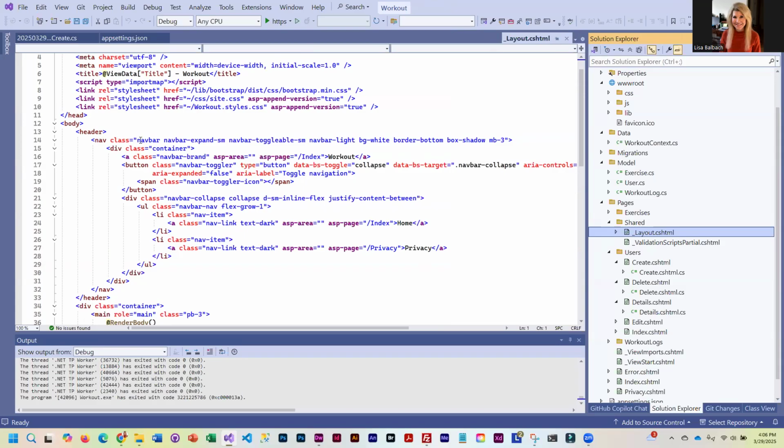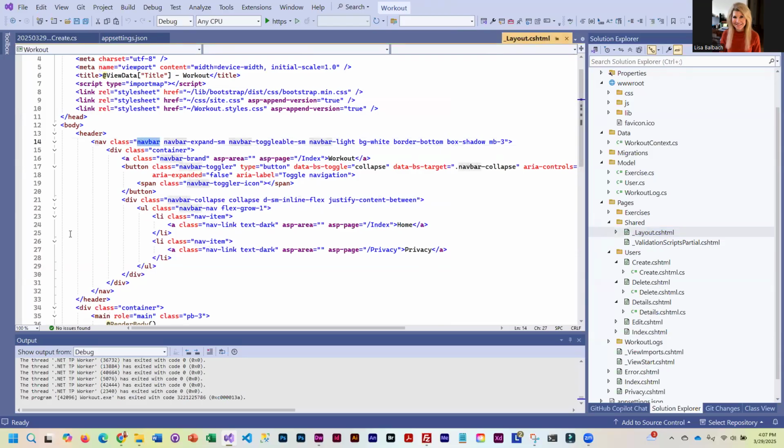So the navbar class has to be in every Bootstrap class that is going to use a navigation bar. Okay, so you don't really get away from that.